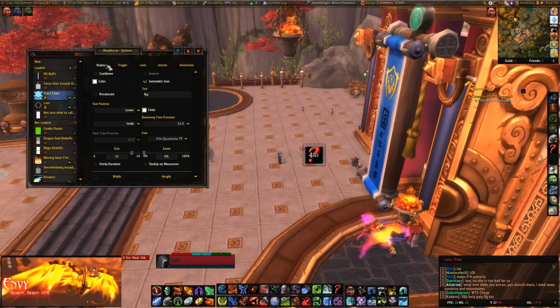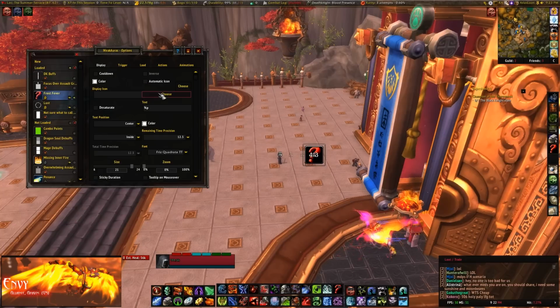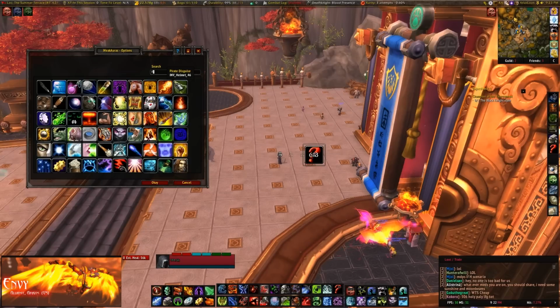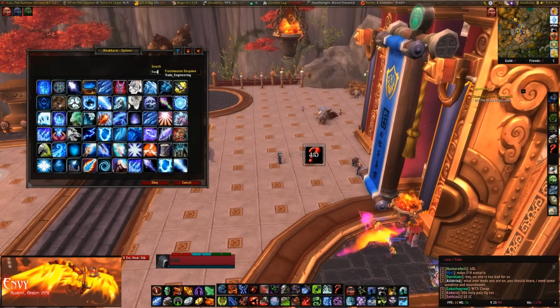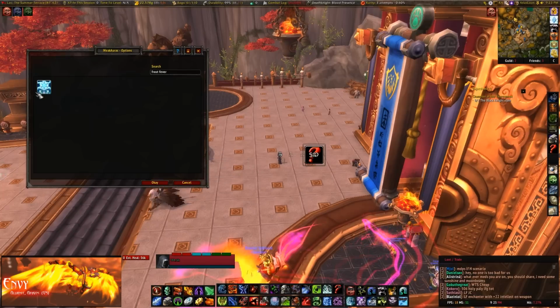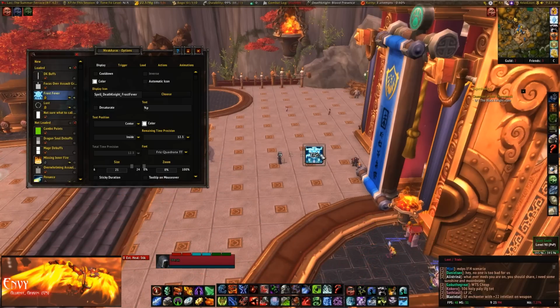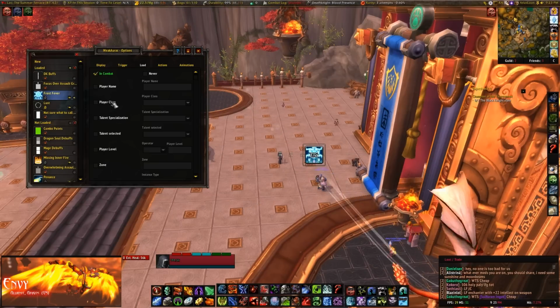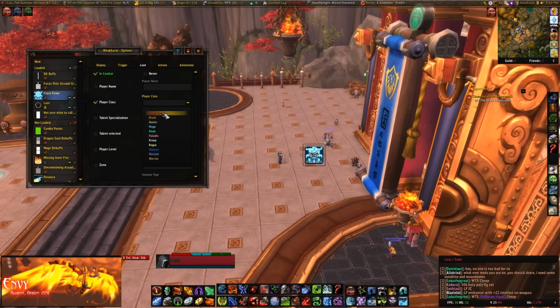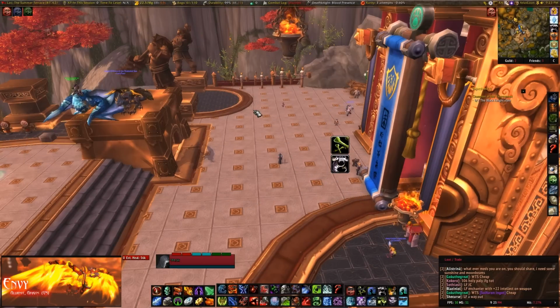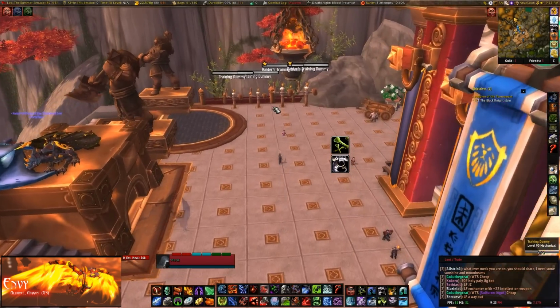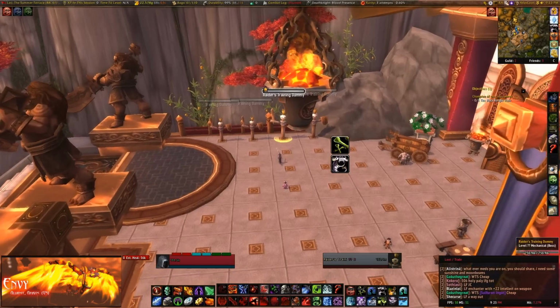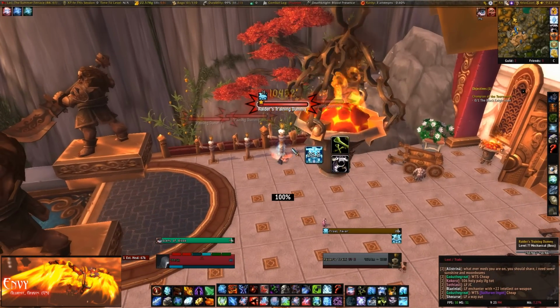The interesting thing is, whenever I click Own Only, it gets a little confused. WeakAuras doesn't really know what that is. So all you have to do is unselect automatic icon. You can come in here, type Frost Fever, select that, and there's my icon back again. Load only in combat, and only if I am on my Death Knight. So within a few seconds I have now created a new aura to track Frost Fever, and there it is.